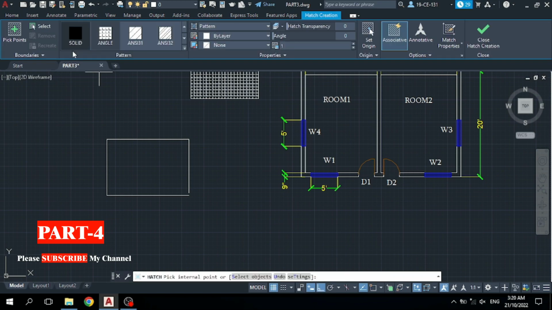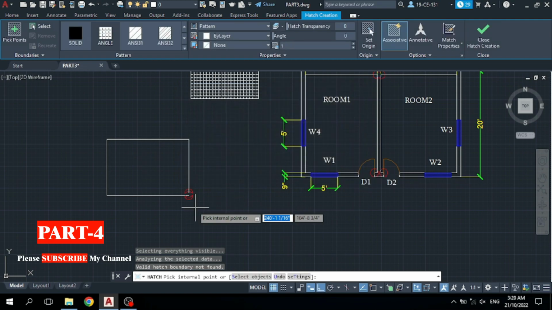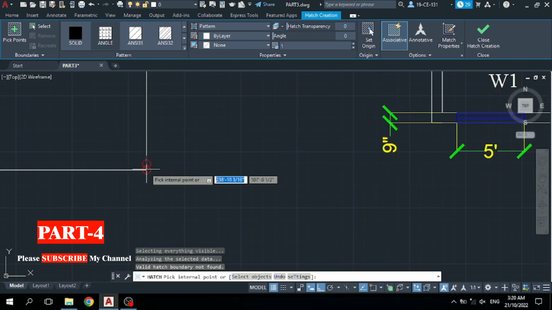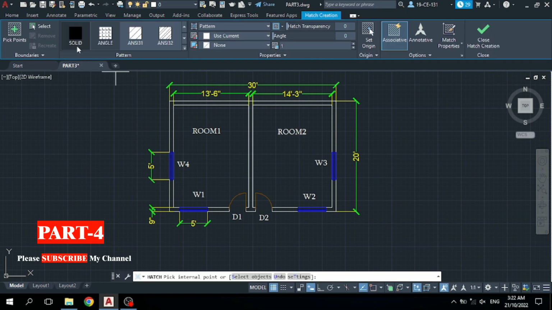You can see this is the hatch command, and simply click here. Now you can see the message that a closed boundary cannot be determined. So your area should be closed. You can see it specifies these 2 points that are not close to each other.